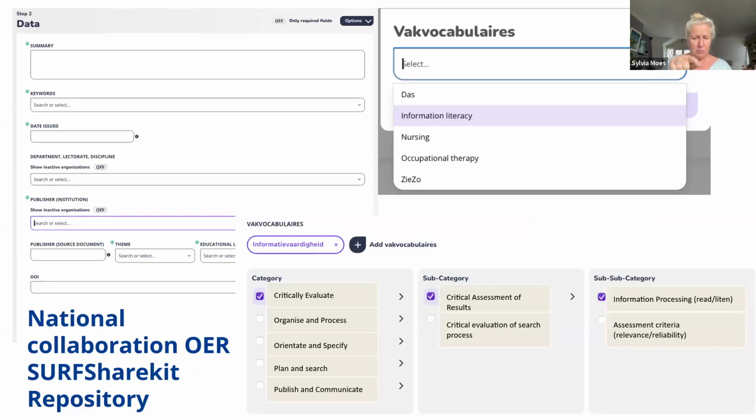And at the bottom of the slide, you see the levels that you saw before: categories, subcategories, and so further. So everyone is working on a standardized way to share learning materials. And you can also filter via that structure on the national platform, which is on the next slide.